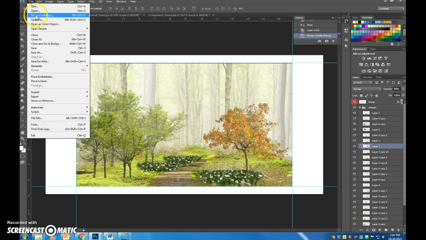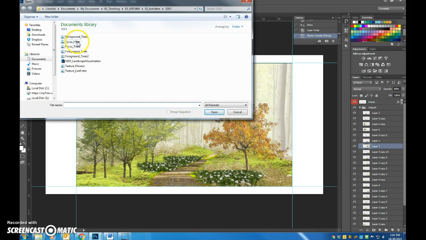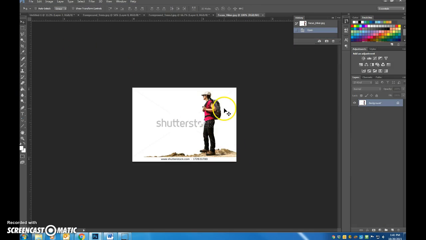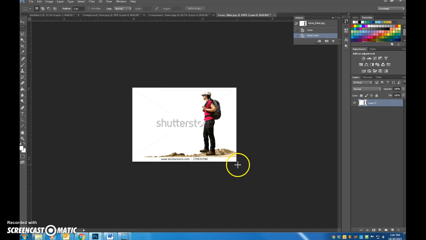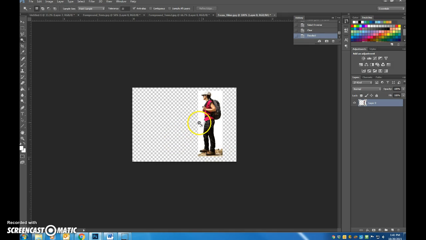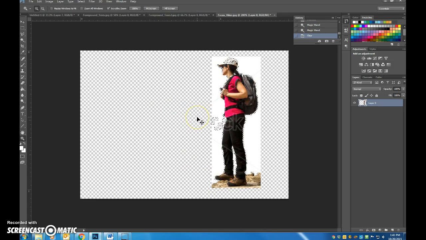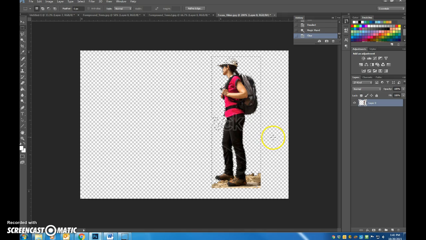And the last thing I'm going to do there is open up and bring my hiker in. You can see, here's my hiker. So again, activate that layer. I'm going to cut out my hiker real quick by selecting them, inverting the selection, getting rid of what I don't need. Then I'm going to use the magic wand tool to get rid of some extras there, and the white space around the hiker.